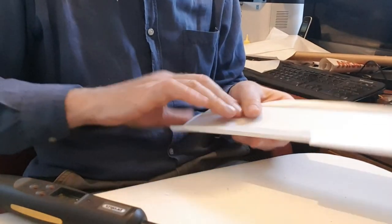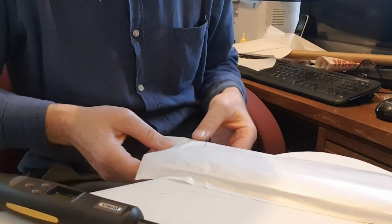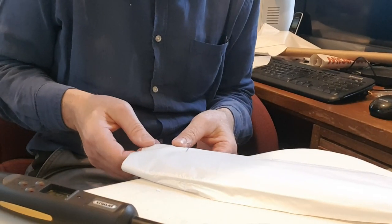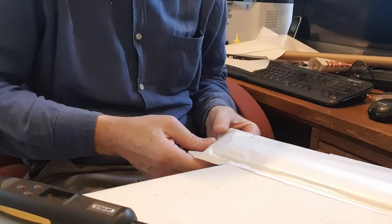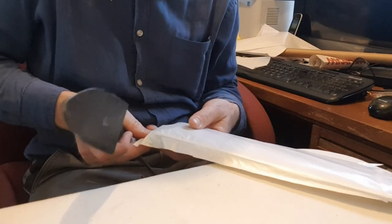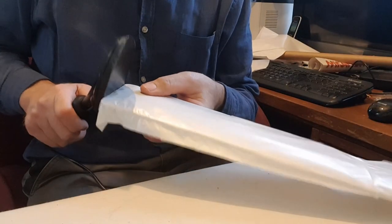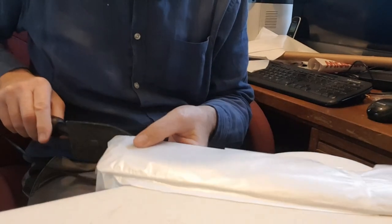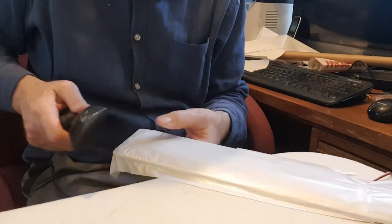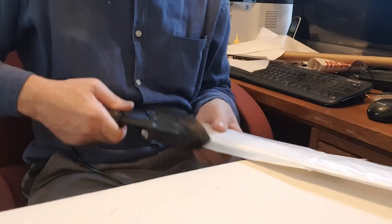Look at the wing tip then. Time to do some serious wing tipping. Well, it doesn't look too bad, I suppose. Proof of the pudding will be in the heating. If you like that, I just made that up. Proof of the pudding will be in the heating.